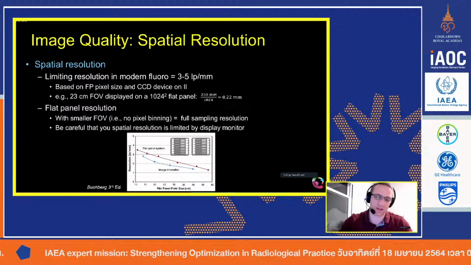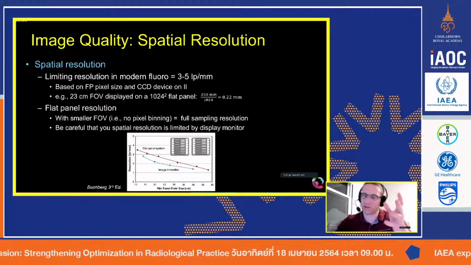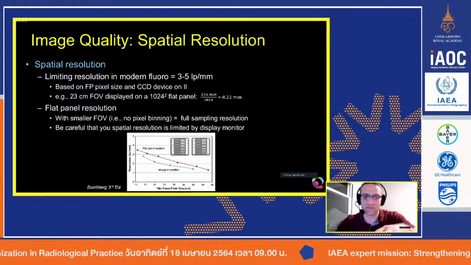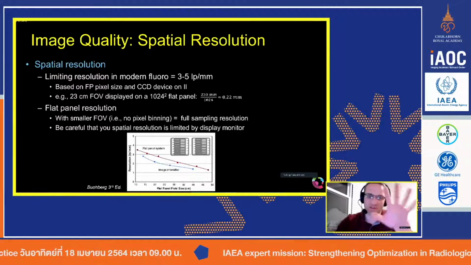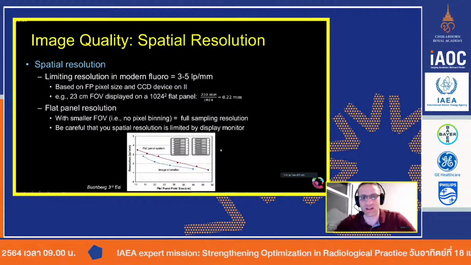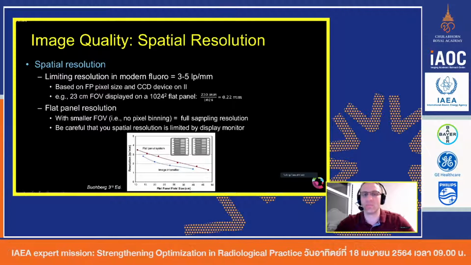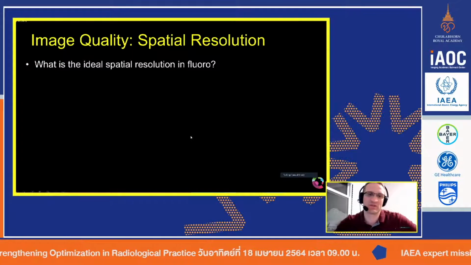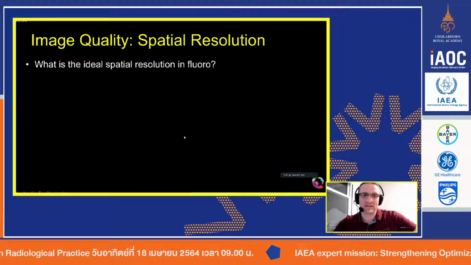And then there's other things, once again, we're not going to talk about, but if you're in a room, especially an interventional room with lots of lights on, because there's some kind of maybe semi-surgical process going on, you need to make sure there's a lot of luminance or light coming out of those monitors so you can actually see the contrast in the image. So the monitor itself tends to be the weakest link in this whole process when it comes to seeing spatial resolution. So let's go through a little practice here.